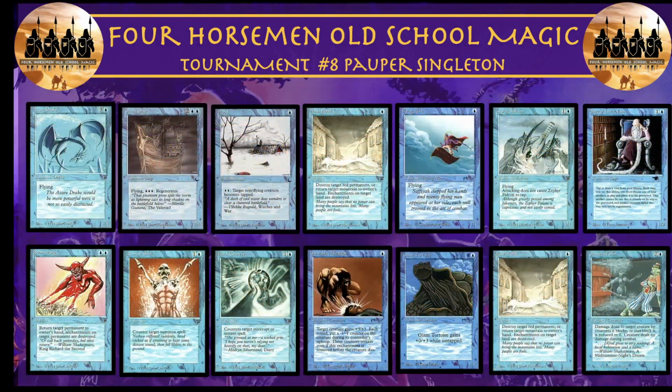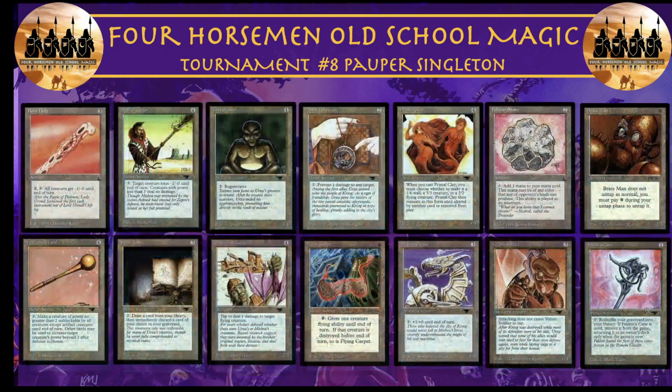Just a quick snapshot of some of the powerful blue common cards. All of these are classic, very reminiscent of a lot of our old school players' childhoods. Different things like Flood and Ghost Ship and Boomerang. Even the Almighty Giant Tortoise, Unstable Mutation, and cool stuff like Sage of Lat-Nam. All really powerful cards in this format.